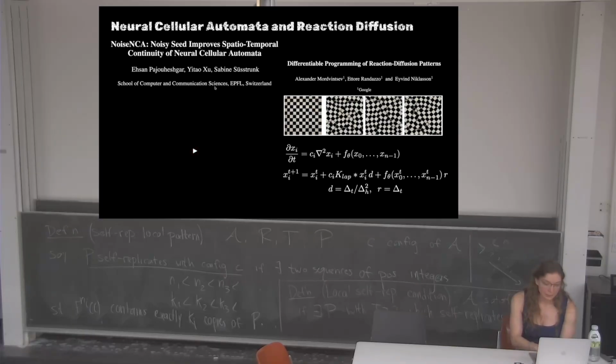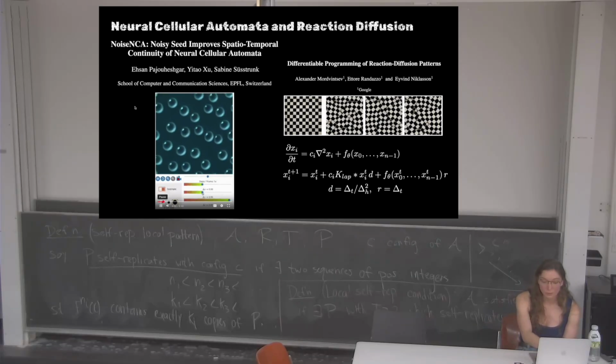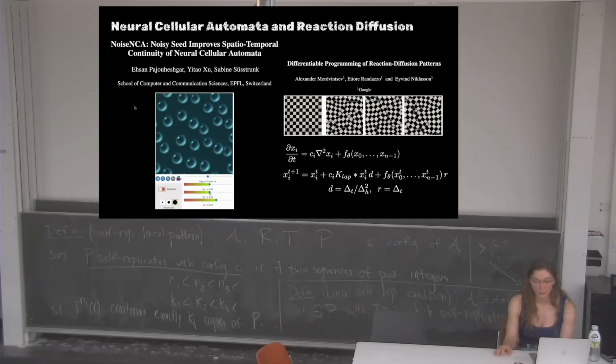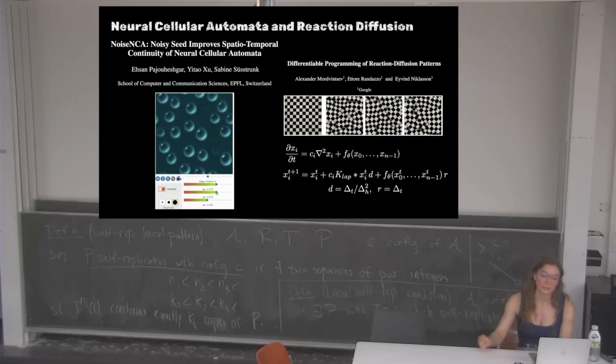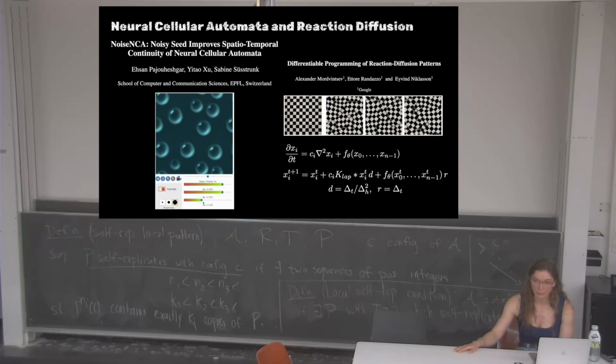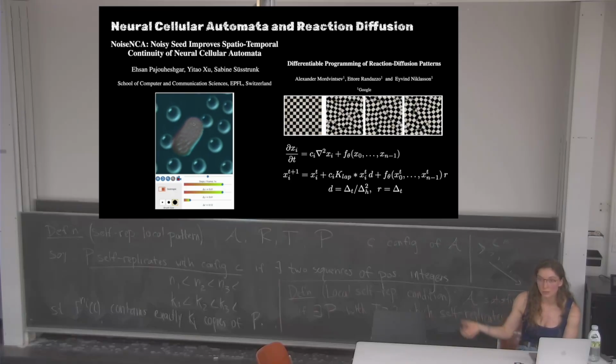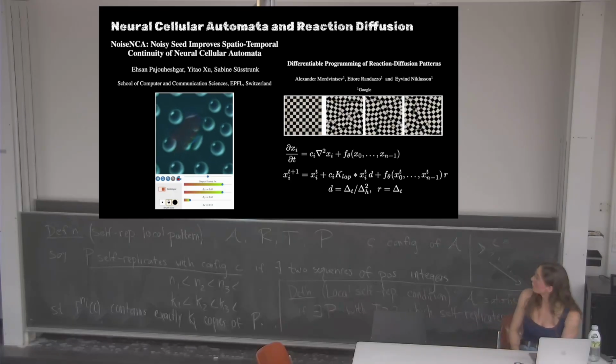On one hand, you have the work of Ehsan, essentially showing that for certain neural cellular automata, especially the ones that generate textures, you can look at their refinements both spatially and temporally, and you see that the exact same rule works across different resolutions in space and time, kind of showing that what is actually happening is that the neural CA is learning some underlying differential equation, which is kind of invariant to these scales.